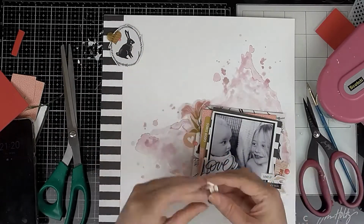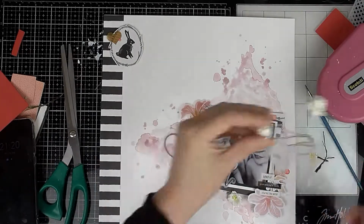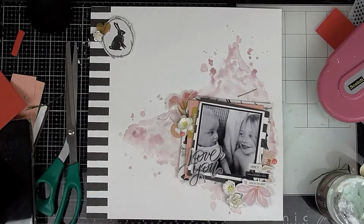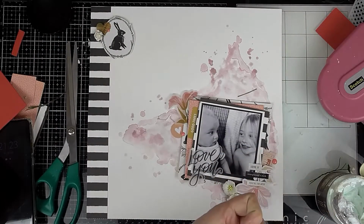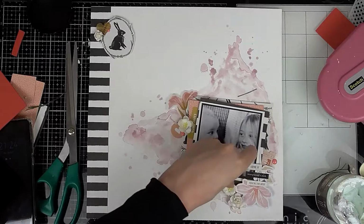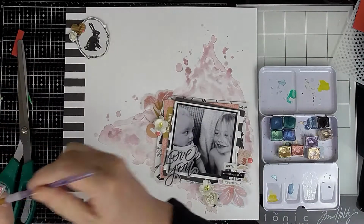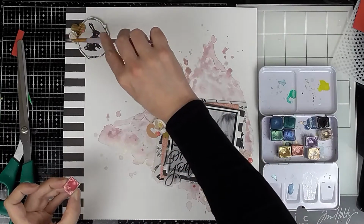And now, as a finishing touch, I'm going to add some of the ManxyCat Bloom flowers. I'm using ones that aren't too much 3D to them, so that they will fit inside a plastic sleeve once it's done. So I'm just using the smaller ones, and I've got some matte gel medium to add them to my page. It takes a while for this to dry, so it gives you lots of time to move them around. Because it's matte, if there's a tiny bit showing, it won't show up because it dries clear and matte.